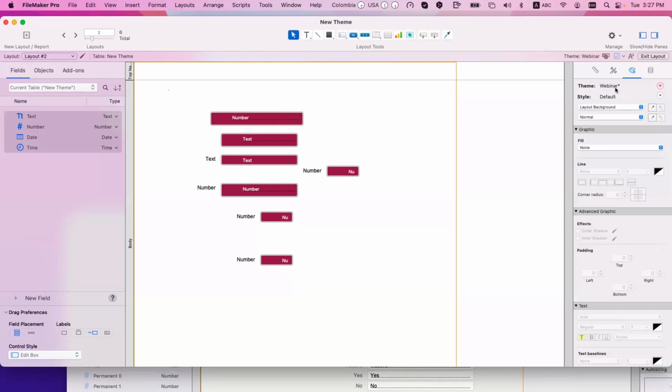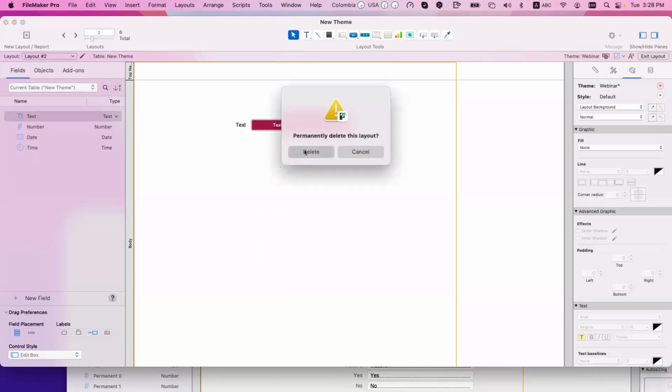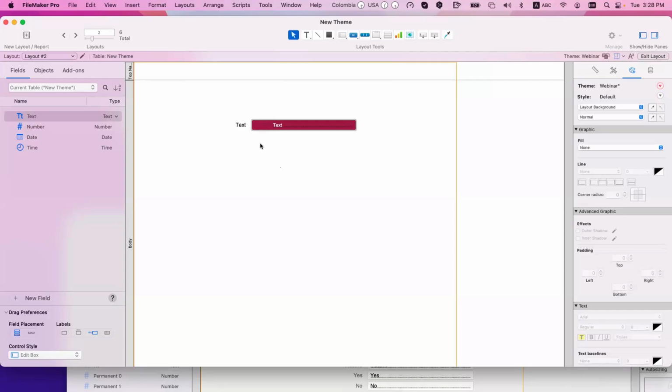Don't change the style of an object like crazy. So you start with a base that is simple. Let's delete this. So we start with a base that is simple.